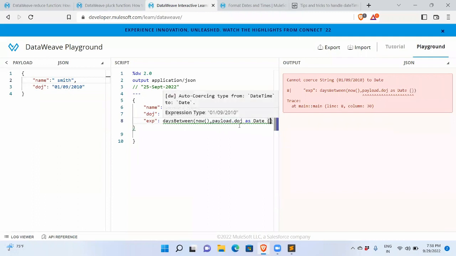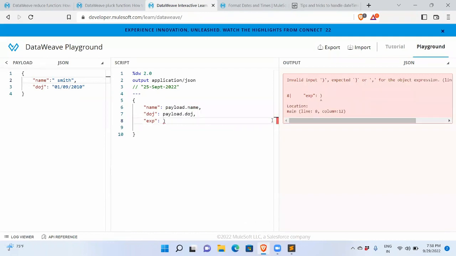Instead of doing this entire thing every time, there are many places where we need to call this function again and again.